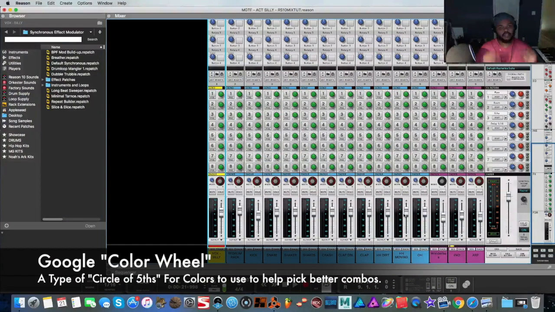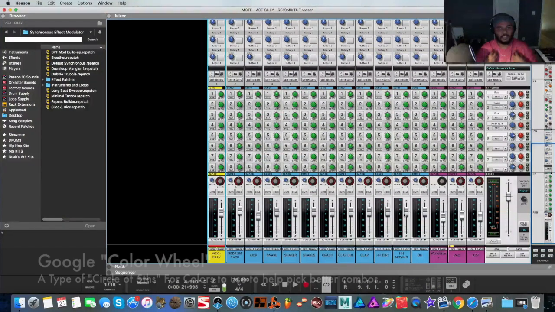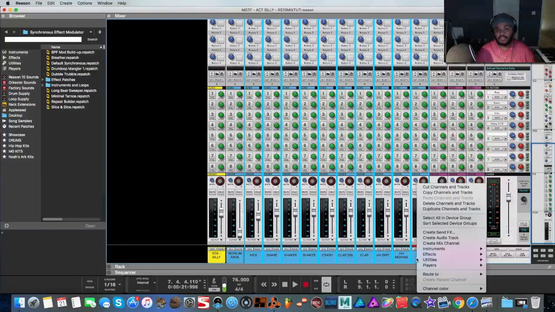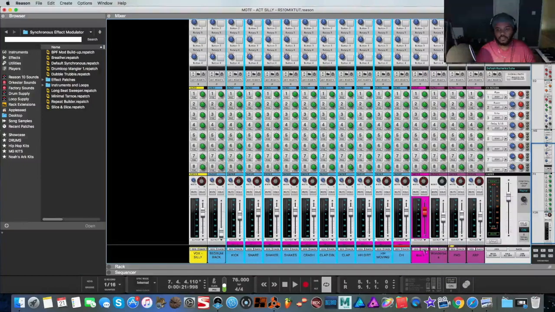But once you have that and you have it set up, you have the colors you like, everything is easy on the eyes. But what I'm gonna do is bust these drums now. So I'm gonna highlight, open hi-hat all the way to kick. Redrum rack we're not using anymore because it no longer has an output. So you can kind of just turn that down just in case it gets automated or runs again. I'm gonna highlight all these, right click again, and this time I'm going to route to new output bus, and that creates a bus for us.